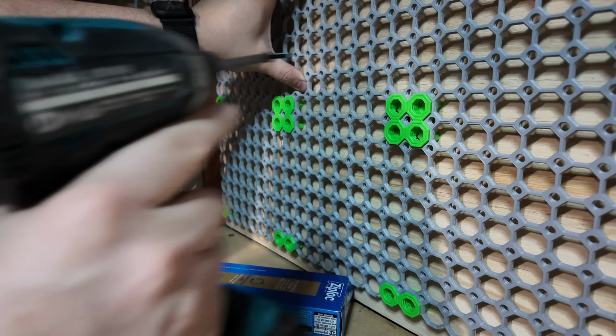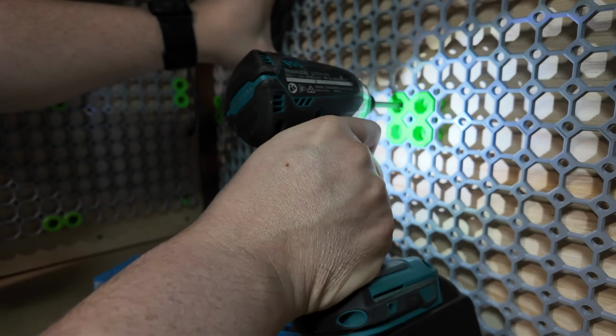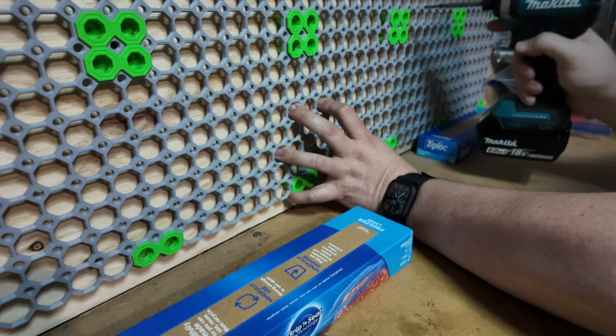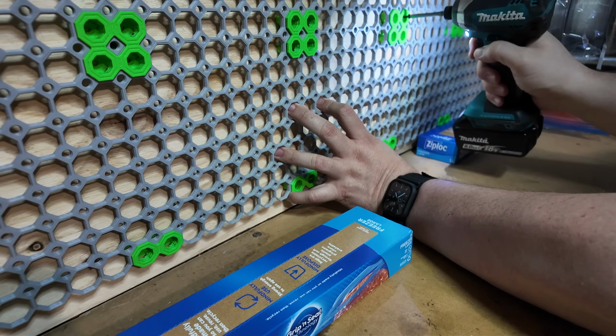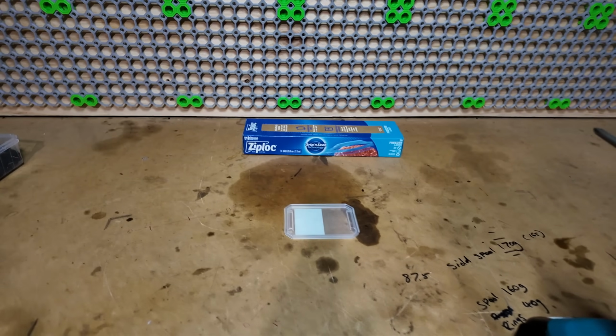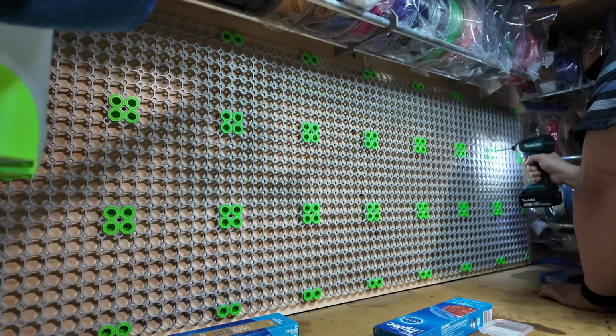That looks pretty much in line. Let's throw a screw in. Looking pretty level. The gap is even. Now we've just got a million screws to go through and put in.